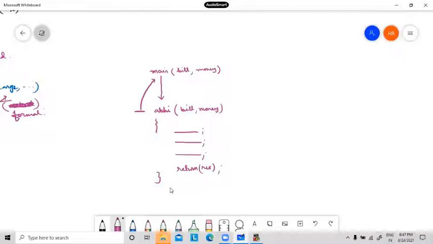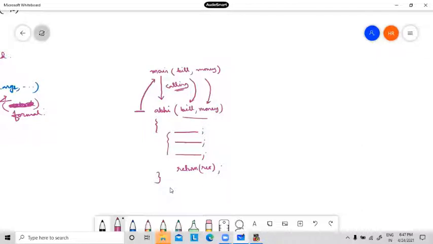So I am calling Avi to submit the bill. I am passing the arguments to him. These are the arguments. So this is the meaning of arguments: for that particular function, to submit the electricity bill, what are the requirements?